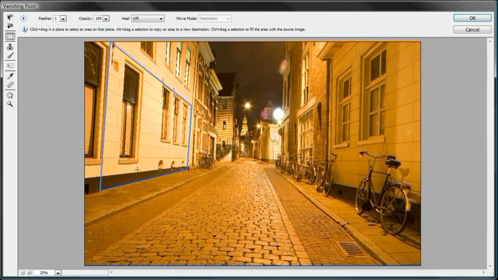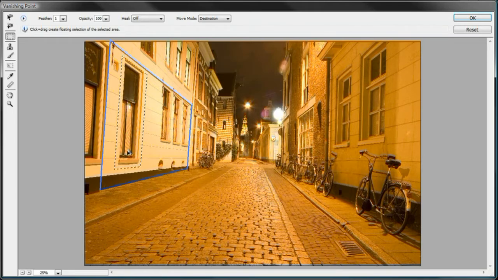What I'm going to do is draw a selection around this window here, and we're going to copy this window and place another window right next to it. I'm going to go ahead up here and just draw a selection around it like this, and as soon as I have a selection around it, I'll hold down the Alt key on the keyboard, and I'll see those little two arrows, and that means that I'm just about ready to duplicate what's inside this selection here.